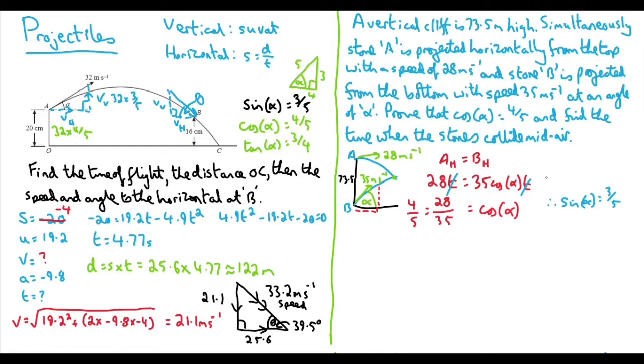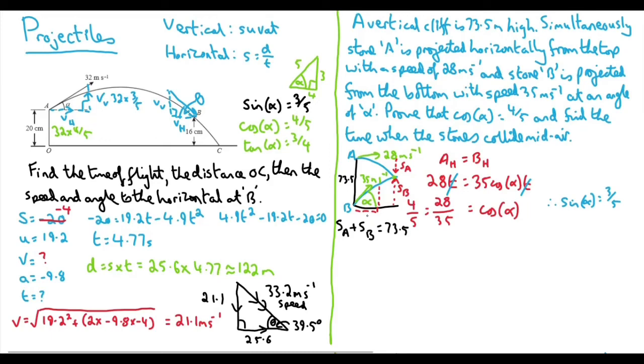Now what we can say is obviously they're going to have had different displacements at this point. They're not inherently going to meet at the midpoint of this height. Therefore, what we need to look at is this vertical displacement of B going up, and then a downward vertical displacement of A. These together must make the same as the 73.5. So, again, just to reiterate that, your S of A plus your S of B, as we've labelled them, equal 73.5.